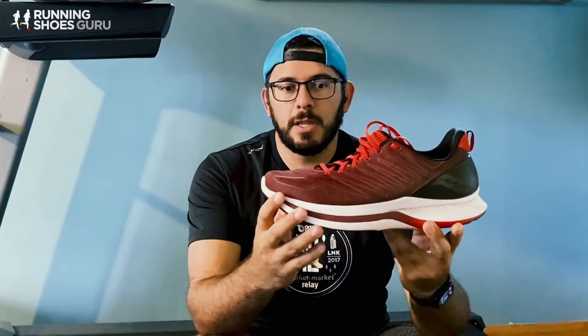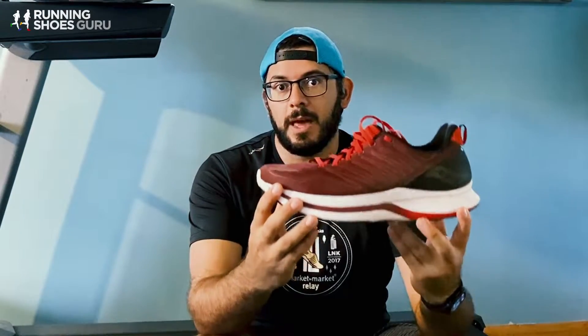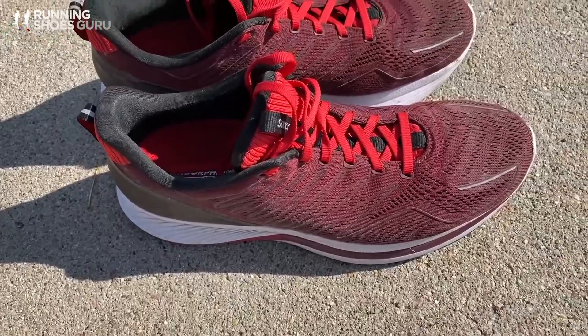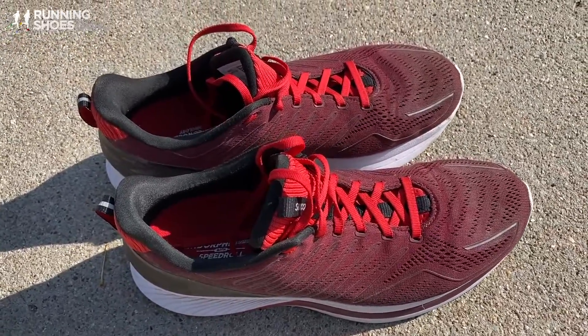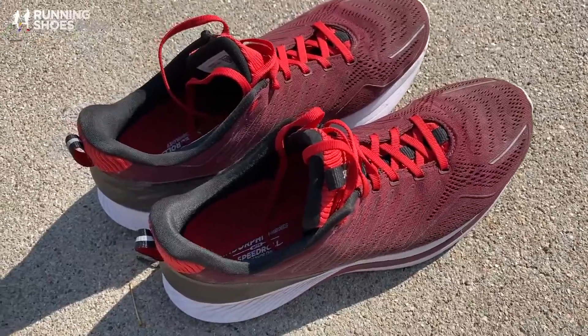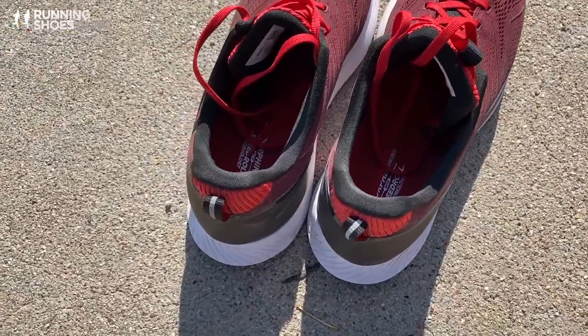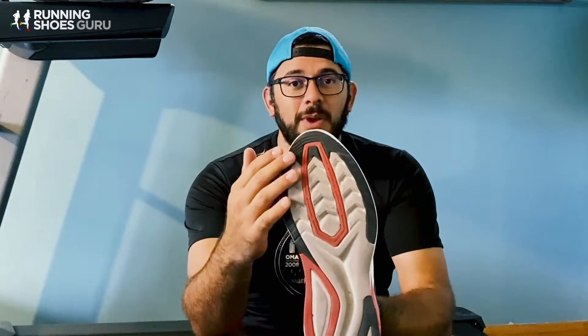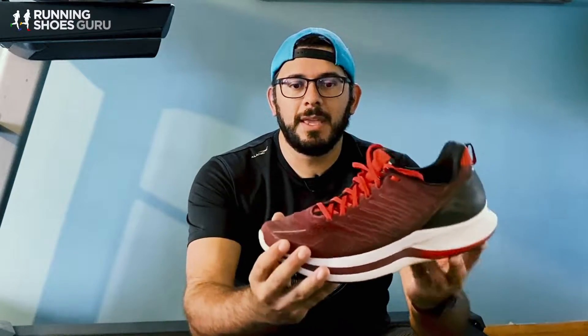It was not a slow shoe by any means, even though it's a heavier shoe with a lot of cushion. Compared to the Speed and the Pro, this has a lot more overlays and a lot more design. The heel cup back here is way more pronounced and it's a little bit heavier — heavier materials for the tongue and even the whole upper. But if you look down at the actual sole plate, you'll notice it has even less rubber than the Speeds do, partially by design so that they can keep it a little bit lighter weight.